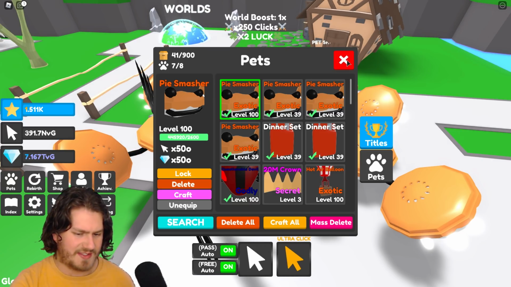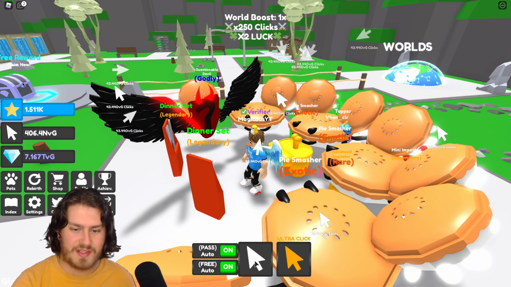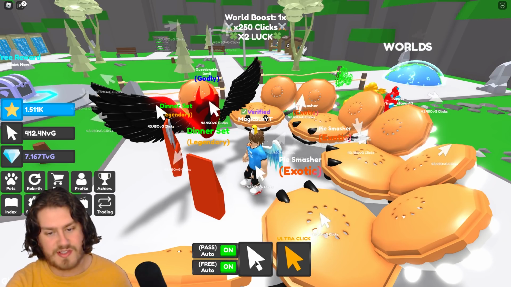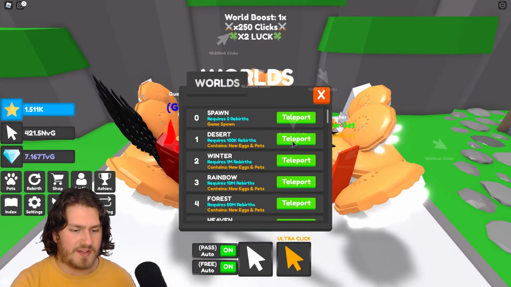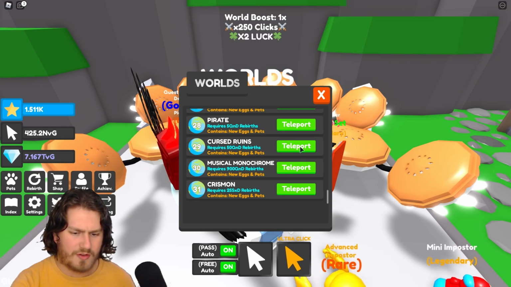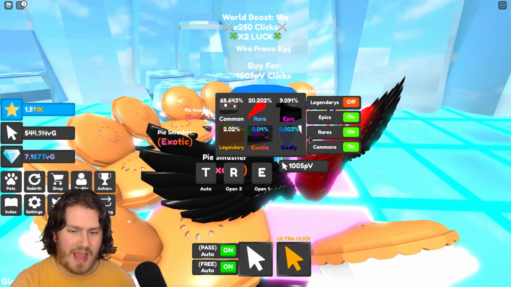Very interesting. Obviously, this game came out with the wave of tapping and clicking simulators. This was the one that I personally started to really enjoy. So just like with BGS, you click to not blow bubbles, but to gain clicks, and you hatch eggs. First you unlock new worlds, then you hatch eggs. There's no way I have all these unlocked. There we go, I found one that I have unlocked.